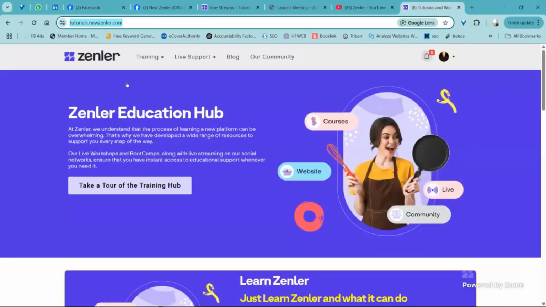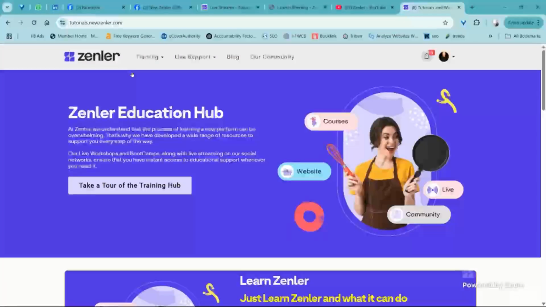Right, the next area. Now, I did invite the partners over to a community that we've got over here, and people were saying, oh, I can't find it, I can't see it. Well, it's a private community, so what that means is you've got to really be logged into the tutorial site to be able to get into it. What people were doing was they were not logged in, they clicked the link, and of course it wouldn't come up because you can't see it outside the platform.